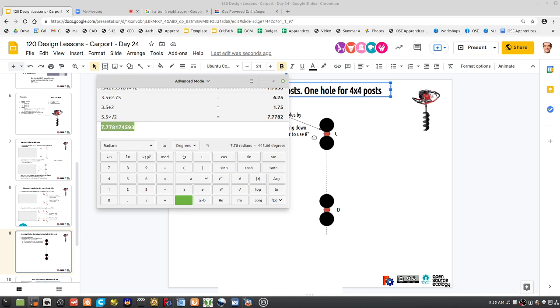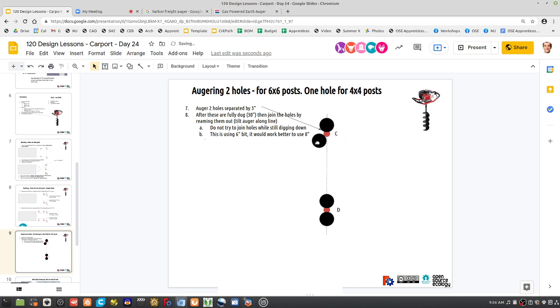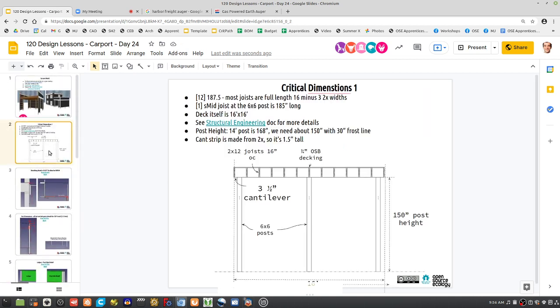Let's try the two holes like that. If not, we go to something like this where we're going to do actually 3 holes. I don't know, I think the two holes reamed out, I think they'll be fine. They look radioactive. All right. So that's that. What else?